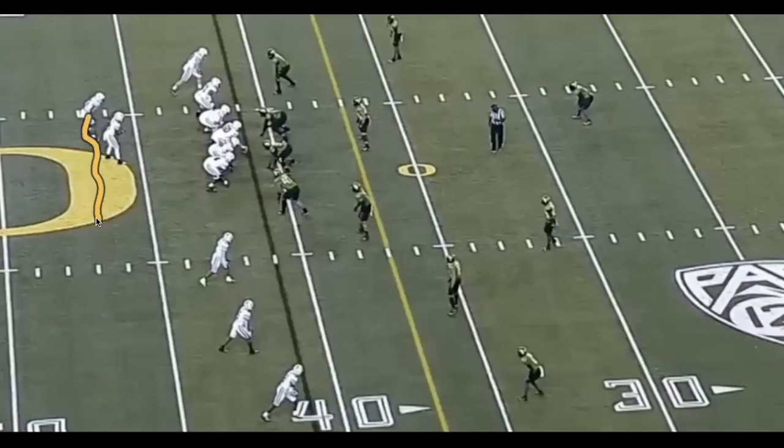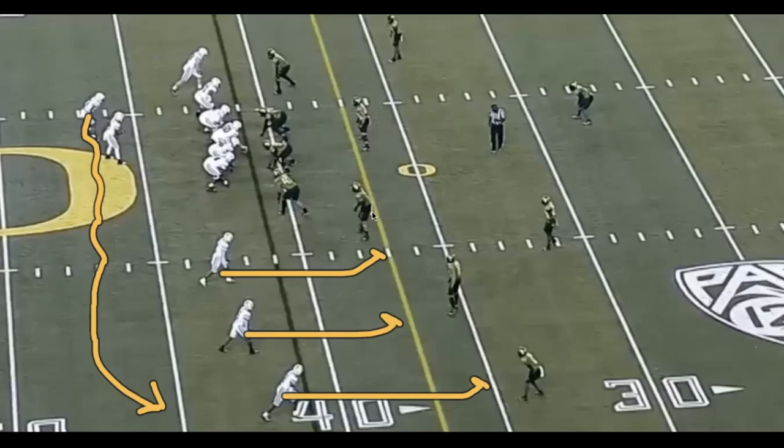All right, so here's the tear motion from the running back, and he's going all the way out here. He's going to run the bubble screen. These guys are all going to block first threat inside out. In this case, I believe this guy's job is to get here, but you'll see that these guys just really come flying off the edge.